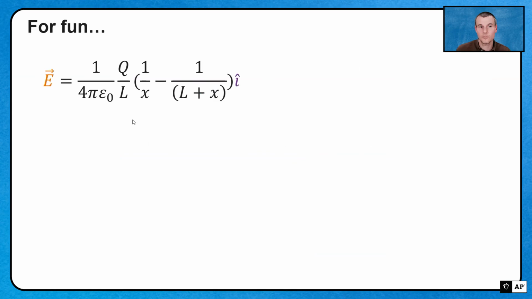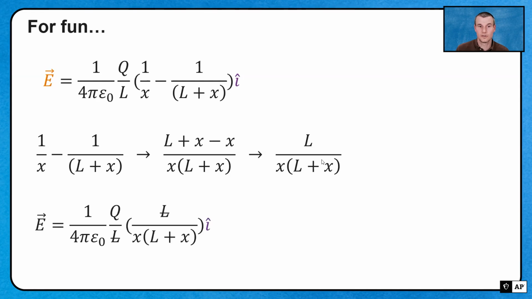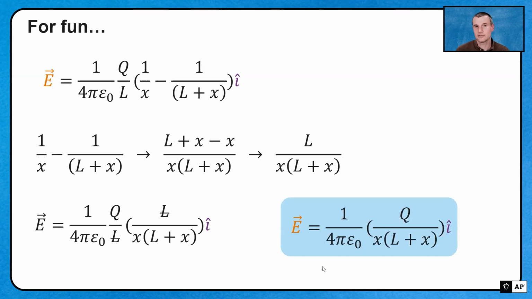So if we start with our equation that we had previously, we can make it so we have the common denominator. And when we do this, we're going to get to this relationship. If we sub that in, check this out. The L's end up canceling. It's kind of wild. And we get to this equation. Again, this is not required for the AP exam. You could have left it like this, and that's perfectly fine.